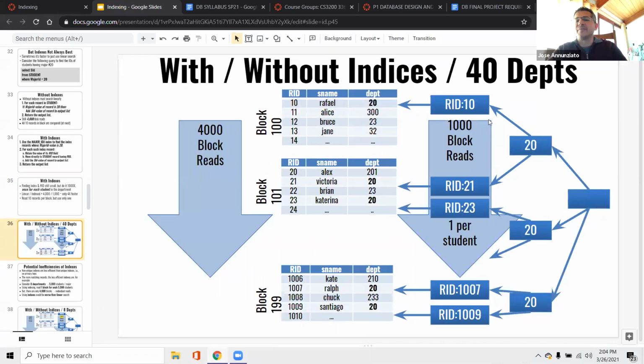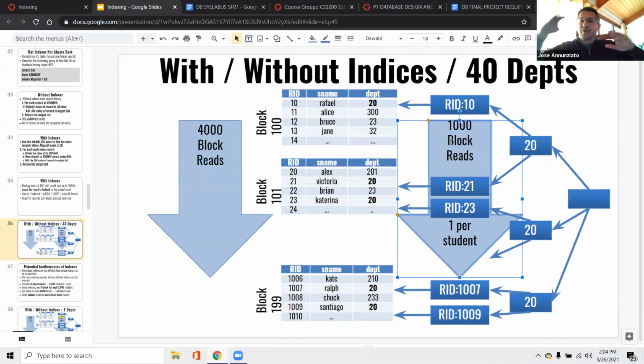And the reason is that when you read 10 items per block, oftentimes some of the items that you care about in major ID 20 might have been in those 10 records that you read into memory. But because you're not doing a scan, you don't know about those additional records that might have been there. You throw away the blocks, and you have to do a second read to retrieve a record that you had already read. So there are some inefficiencies that would have been solved if you had done a scan.